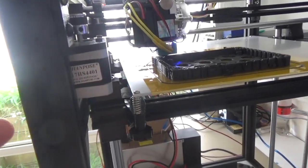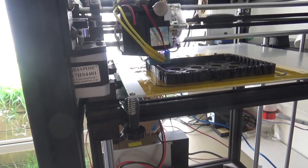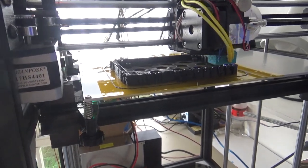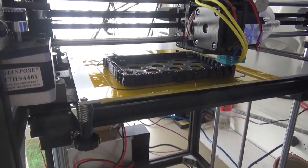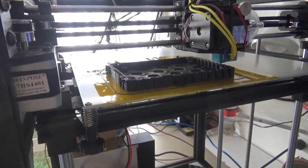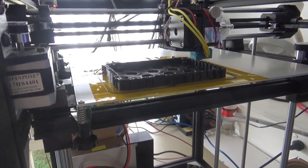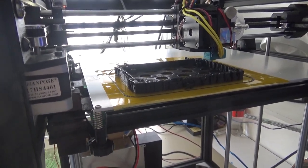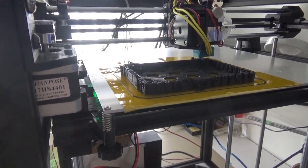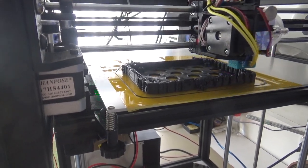Still no cooling fan, as you'll note, but in all honesty, I think on PETG, I pretty much only use around 15-20% cooling after the first few layers anyway, and I get a little bit of string, not much, but I've found on the Delta anyway, that seemed to work perfectly okay for me. And you know, on here without a cooling fan, it seems to be working pretty well.